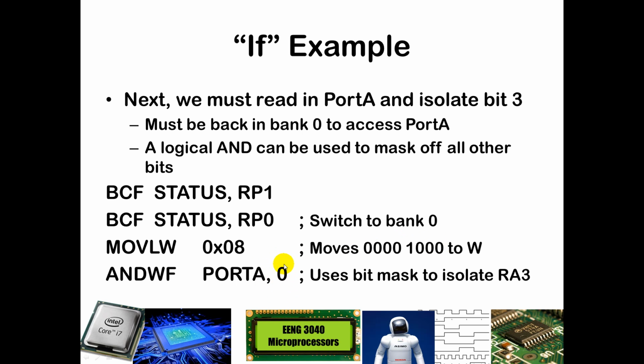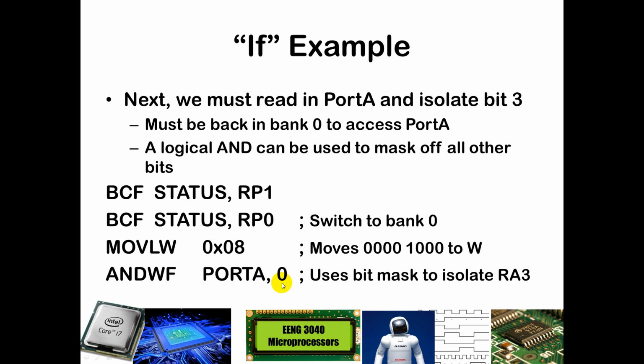And this comma 0 here says, put the result of that back into the W register. So remember, we have the option. We could put that into comma 1, which would put it into port A itself, or we could put it into the W register. In this case, we don't want to change what's happening on port A. Port A is an input. We can't change it. So what we want to do is just do a little bit of a check to see what's going on there, and so we want the result to go into the W register. So after we do this AND operation, the contents of the W register will no longer be this mask that we set up on the previous line.